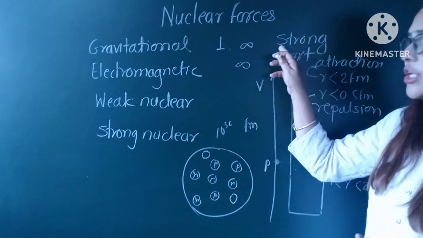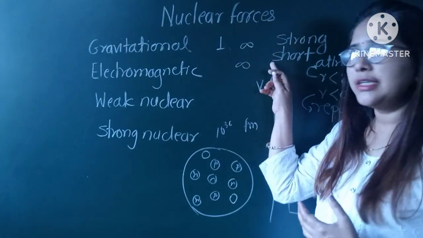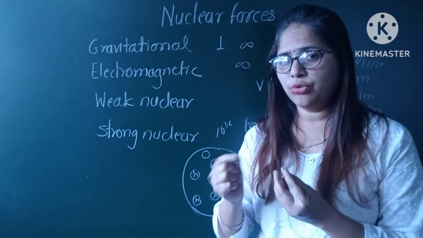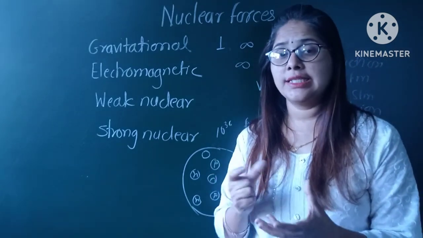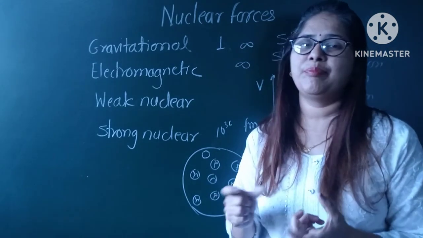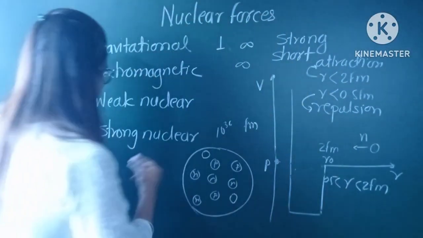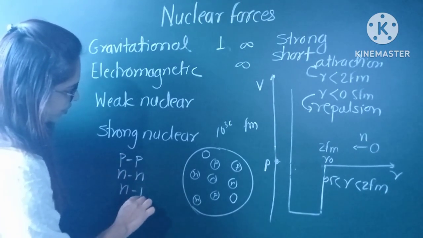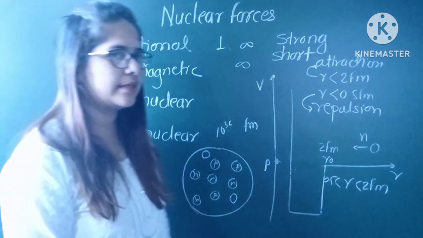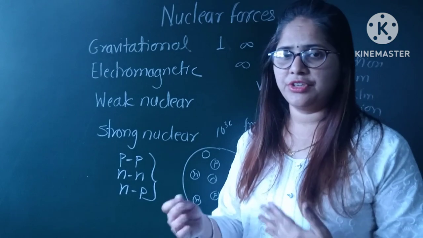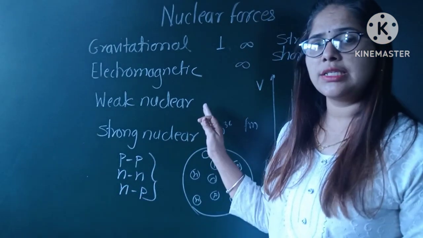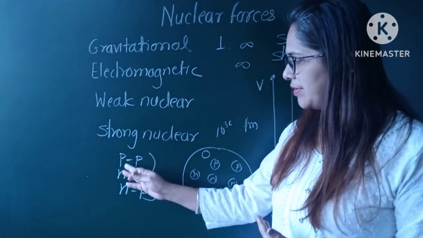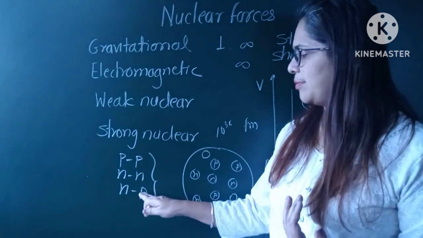We already came to know that it is the strongest force in the universe, and it is also short range. Now let me tell you that the strength of the interaction between two neutrons, two protons, or a neutron and a proton is the same. We know that the proton and the neutron have different charges, so we can say that these nuclear forces are charge symmetric, or charge independent forces. The strength of the interaction between two protons, two neutrons, and a neutron and a proton is the same.